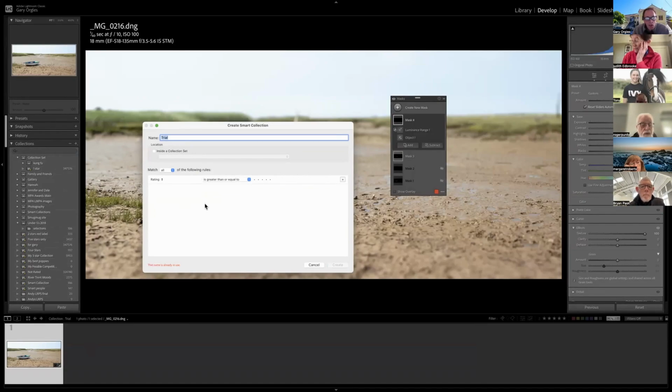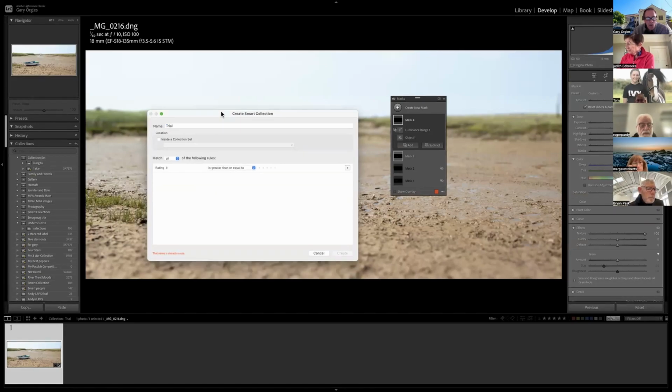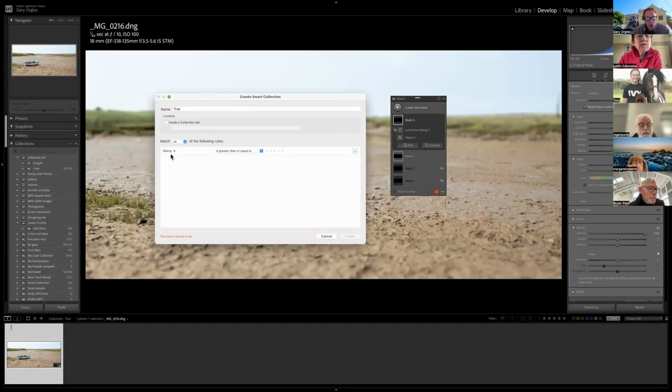Now, when we do a smart collection, we know that in our selections of collections on the left-hand side, we can have 2 stars. We can have 5 stars. We can have 5 stars and red. We all know that, don't we? So if you've got a selection of images that you've given 5 stars and colored it red, then it will go into what you call a smart collection. So what it's doing is following logic. And if you notice on the smart collection on the screen now, when we create a smart collection, we start off with something like this.